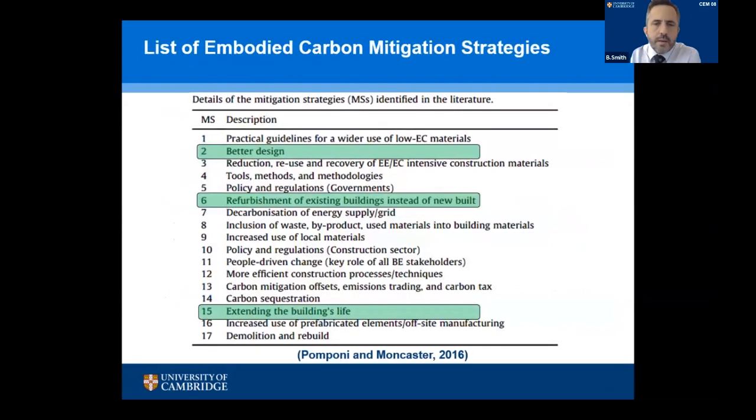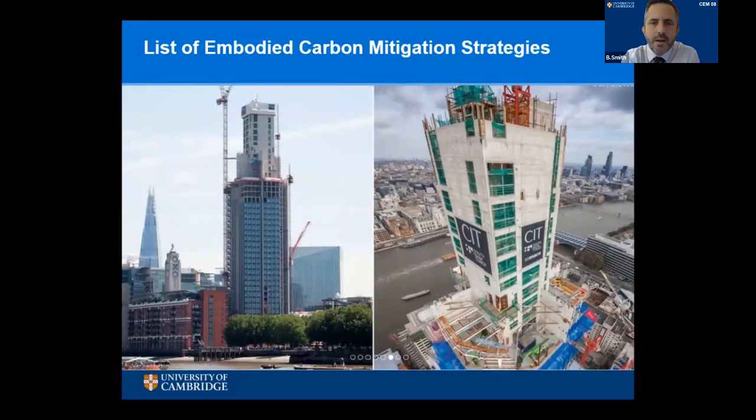Of this list of embodied carbon mitigation strategies identified in the literature, this research deals with better design, refurbishment of existing buildings, and extending the building's life. The natural tendency of designers to over-design is called habitual over-design, and this has been estimated to cost approximately $1 billion per year in structures alone. Over-design is expensive and bad for the environment, but it creates a surplus building capacity that is not currently utilised. Building expansions are not uncommon, and the South Bank Tower expansion was a prime example of where surplus capacity was used to add 11 more stories to the tower and generated a huge carbon saving when compared to demolishing and rebuilding the tower.